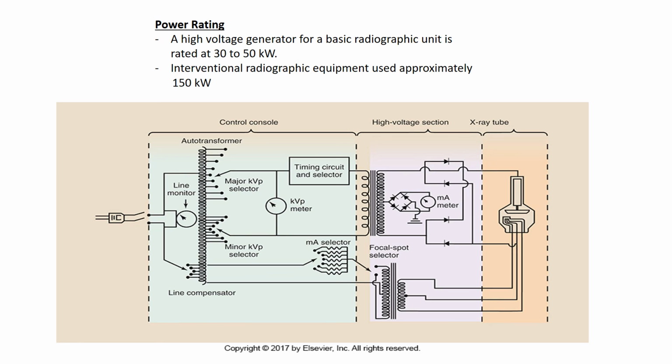And lastly then, we've got our whole circuit. Okay, let's do a quick review of the circuit before we end. So on this drawing out of Bushong, we've got what would be on the control console, the high voltage section, and then the X-ray tube. So in this case, our power is flowing in from the left. We're going to have the line compensator to bring it exactly to the 220 volts.